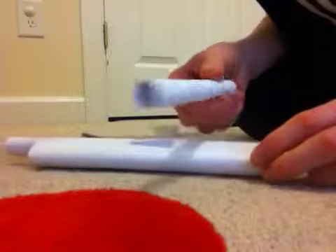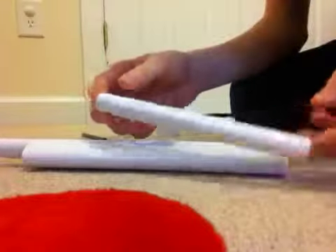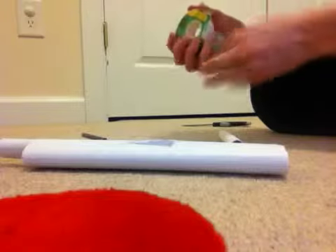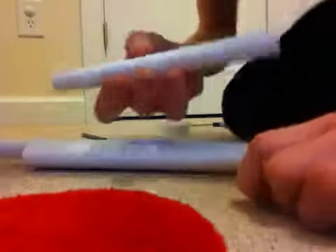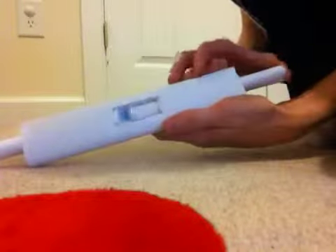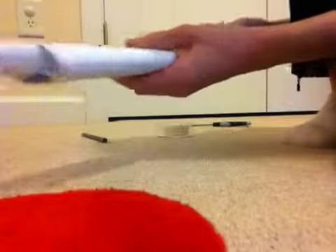You can decide how long you want it, but I'd keep it about five or six inches — six at the most. If you don't have very much left, tape the extra parts down. Then insert it into the middle tube and you can see it fits very well — this works about every time.